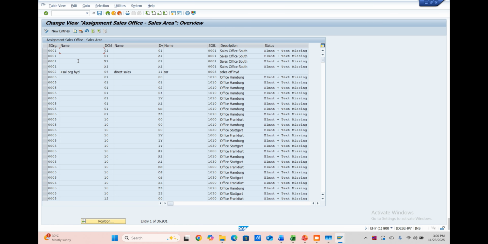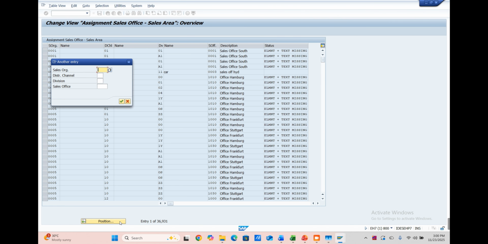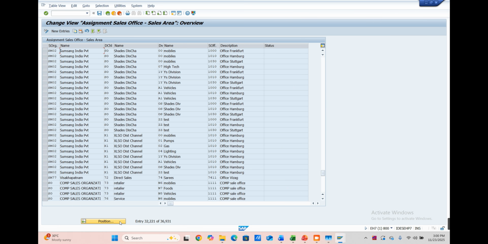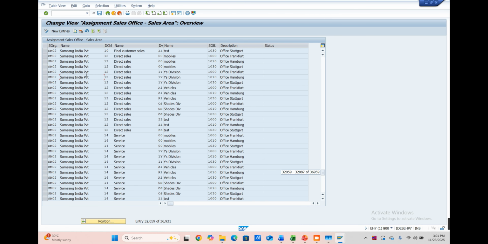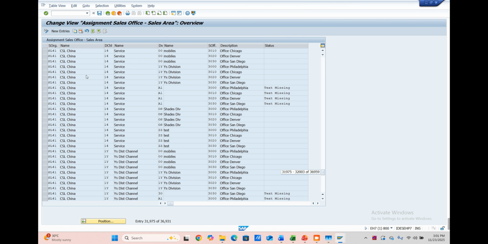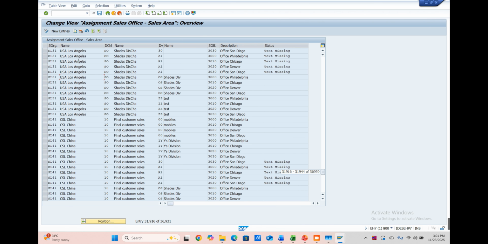So now I need to assign here. We can directly go from here, SM02, distribution channel Q5. Because of copying from the 1000, all these records are also being copied, so that's why it is taking that much time.